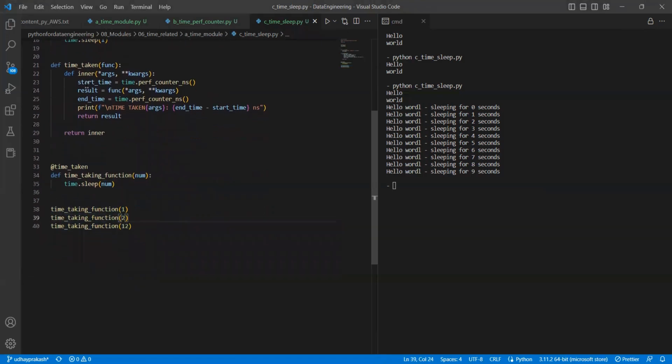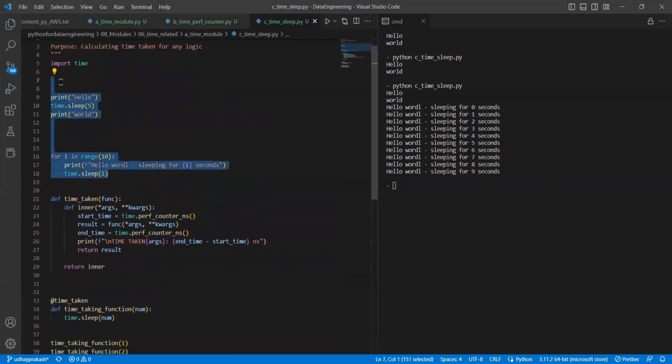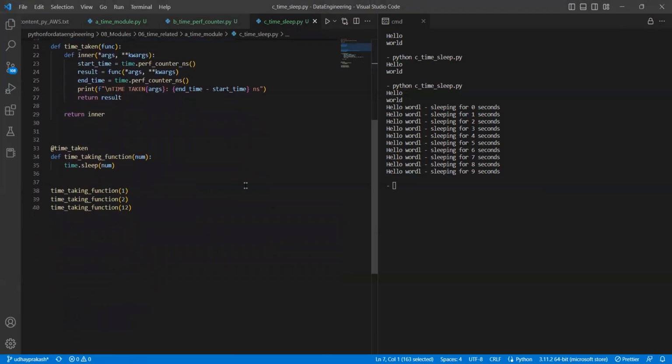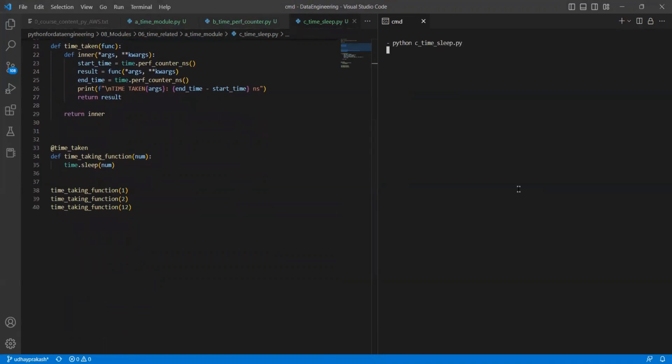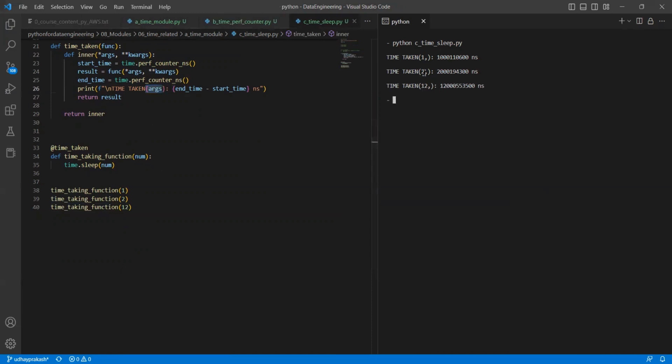You see this time what I wrote? Apart from these three, I wrote the logic like this. Initially, how much time it is taking, if I want to evaluate that, let me comment these two for you to understand. If I clear and run again, for the first one, it will go and sleep for 1 second. The second one is sleeping for 2 seconds. The third one is sleeping for 3 seconds. For each time, whatever arguments you passed, that many seconds it is sleeping. That's what I'm printing. Don't you think it's interesting? This is all about real-time usage.